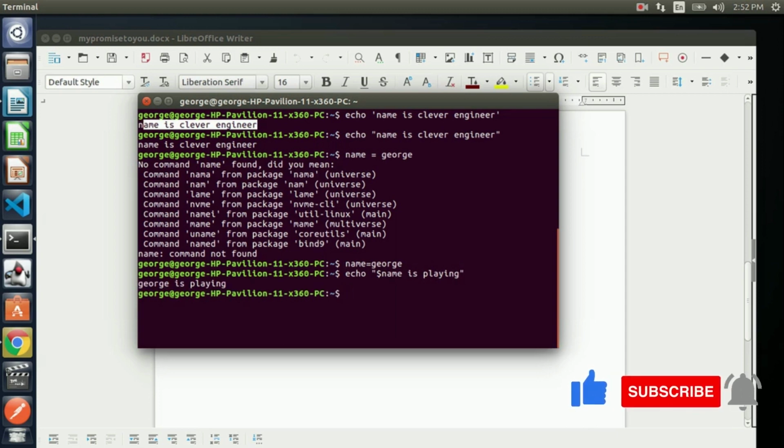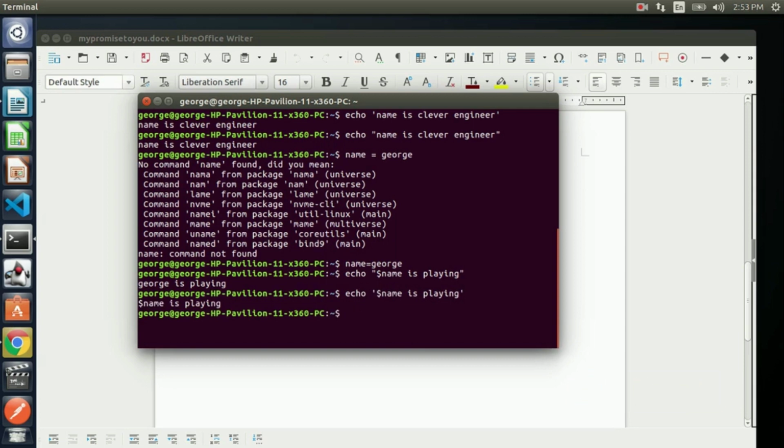But if it was single quote and I do that, let's see what we'll get. So if I do single quote, you see it just gave me what I put in, so it doesn't have that. So there's a difference between the two quotes you want to actually look at. Another thing is that double quote will execute any reserved keyword within it, but single quote will not. So keep that in mind.